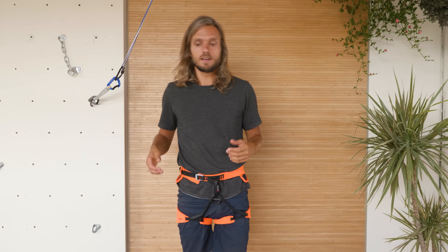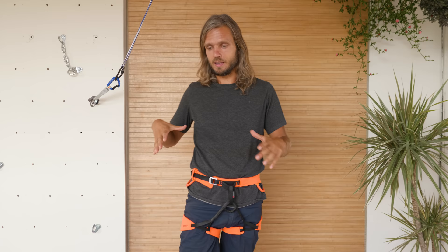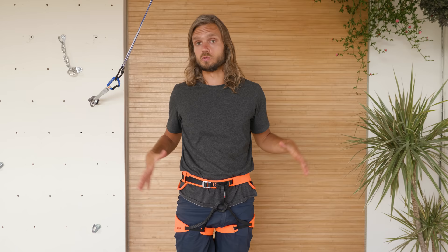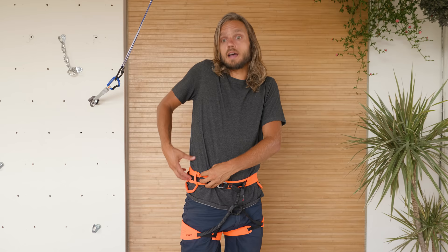Harnesses designed for sport climbing typically will be a bit lower profile — a bit less padding — but lighter. However, manufacturers try really hard to make even such harnesses as comfortable as possible. As long as you're not planning to sit in your harness for a really long time, it should be good for any type of climbing: single pitches, multi-pitches, all of that. If you are planning to hang in your harness for a really long time, look for a harness with a bit higher profile and more padding — that should make sitting a little bit more comfortable.